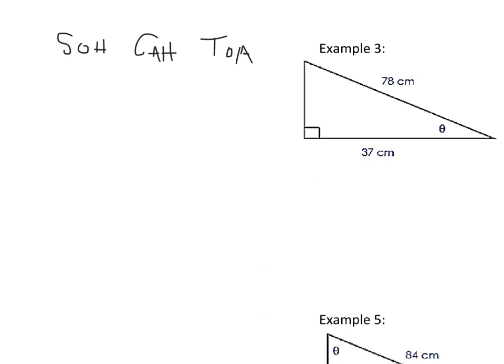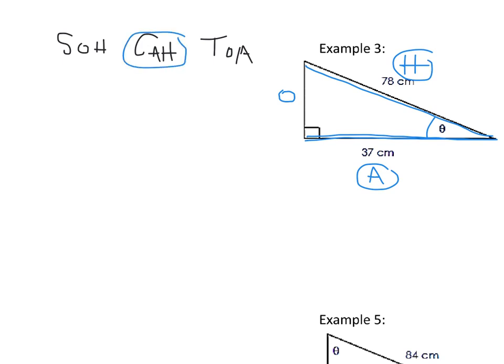Okay, start out. Here is theta. That's the angle I'm trying to find. Straight across from it is the opposite side. No information is given to me there, so I won't be using O. Look for the right angle. Straight across from that is the hypotenuse. They give us information there, so I'll want to use that side. And then left over is adjacent. They did give me information there, so I'll want to use that side. So it looks like we will be using A and H, which means CAH.